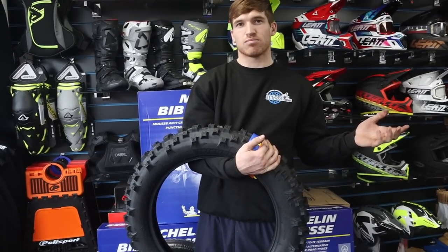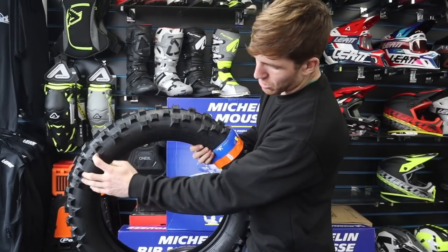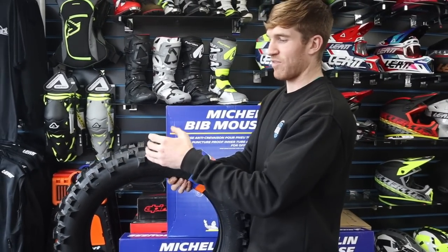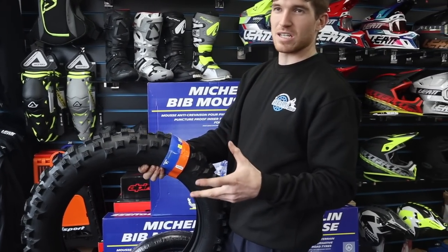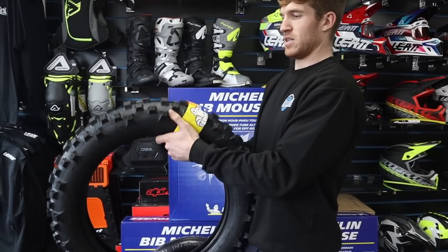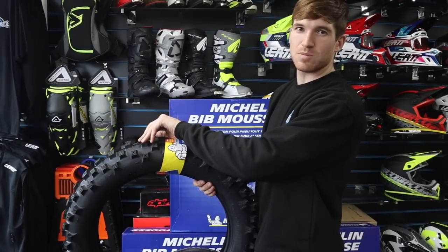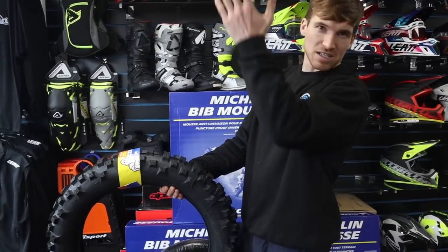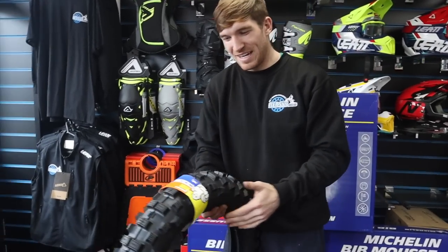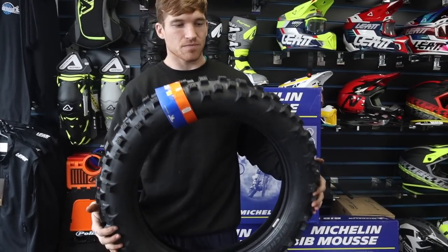Once you flip the tire you get quite a lot of extra life out of it. The tire has direction — arrows showing which way it should travel — and once you've worn that edge away you flip the tire and you've got a fresh edge again. It's not great for going downhill so you lose traction braking, but who needs brakes going downhill? You need the traction going uphill. Michelin Medium is the best tire for pretty much everything — with the Michelin mousses you can't really go wrong.